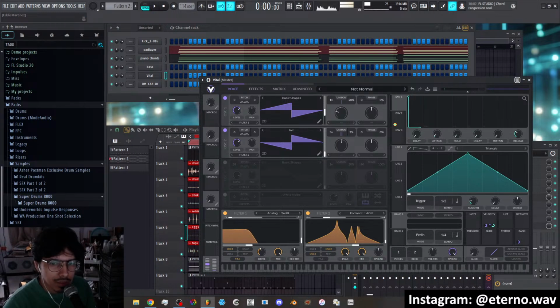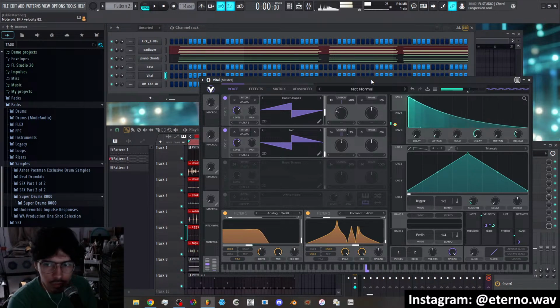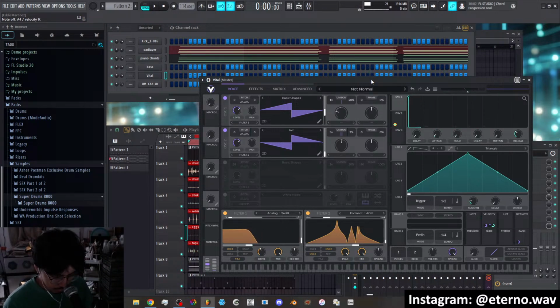No, I don't want to put it on the decay just because it's like minimum and maximum values. So I'd rather control that through velocity. Okay.